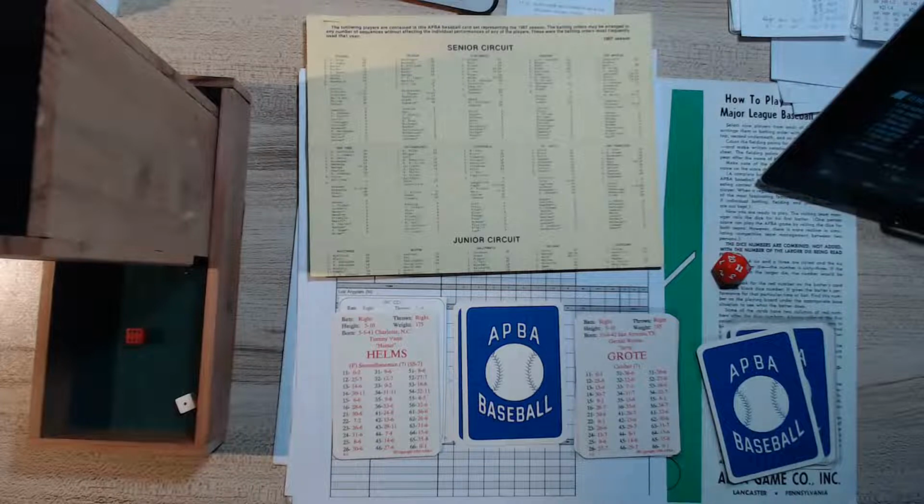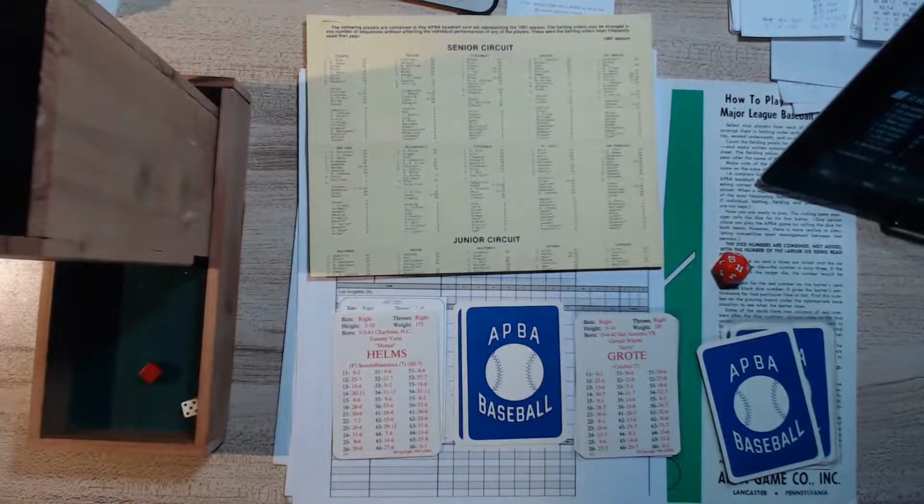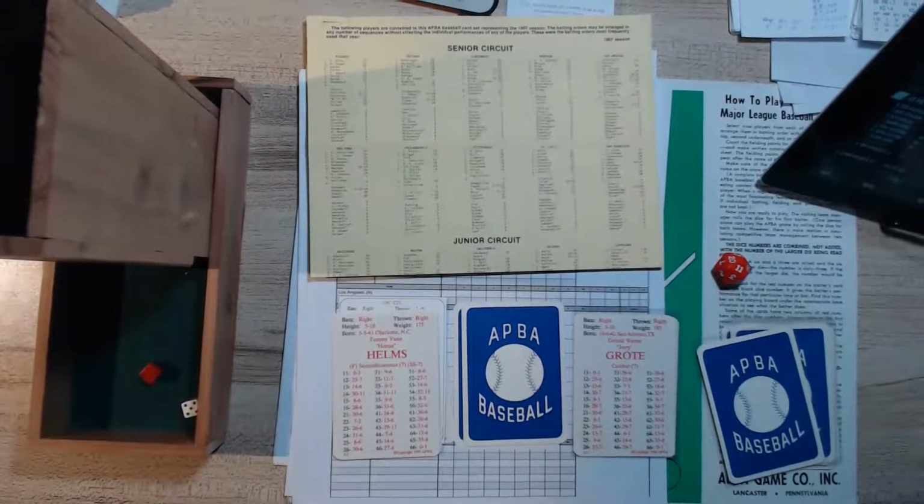Jerry Grote is going to lead off here against Billy McCool. It's Grote, Seaver, and Bud Harrelson. It's a 25, and that is going to be a ground ball to third.